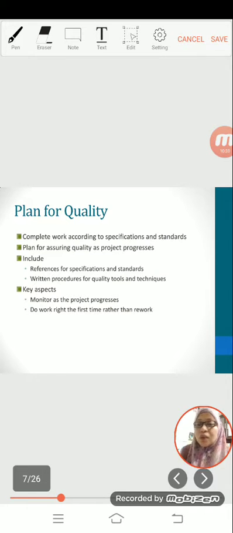The key to quality control is to monitor the quality of work early and regularly throughout the performance of the project. Compare results with quality standards.